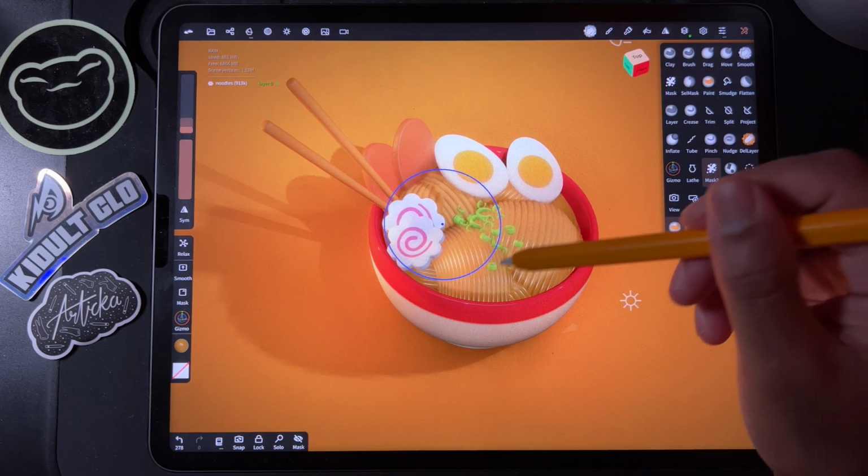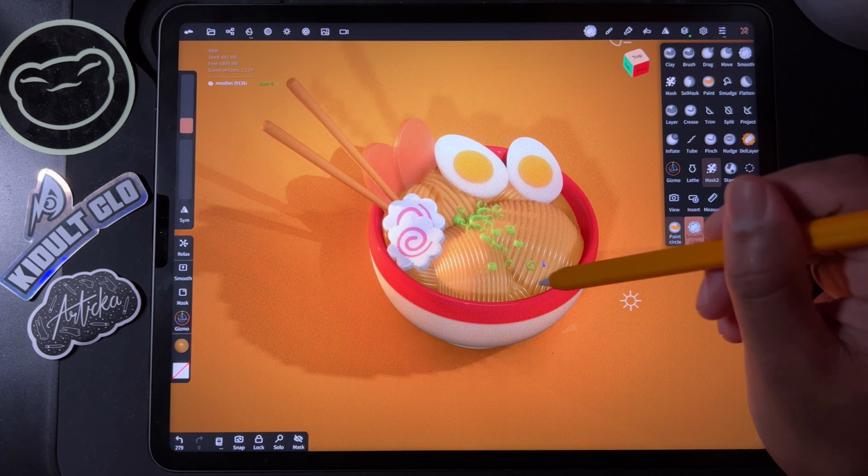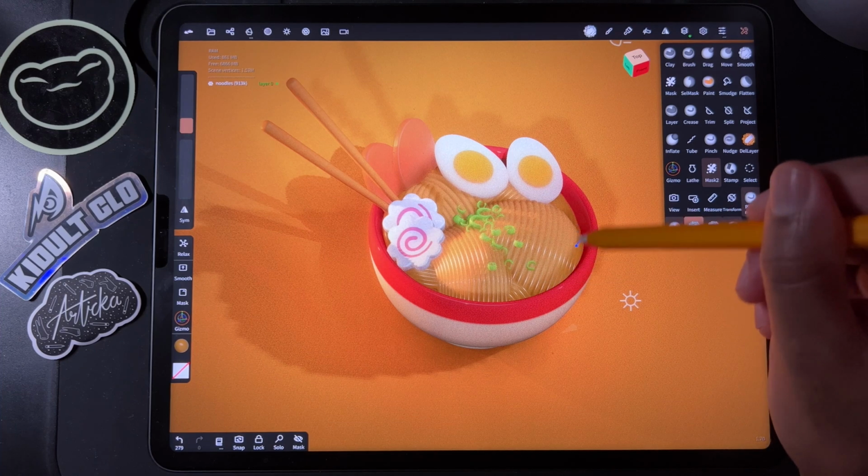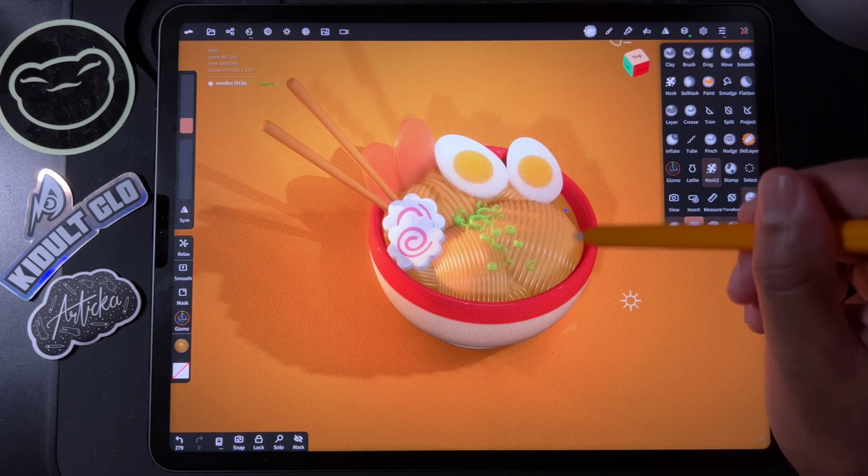And then I'll just take that same smooth brush and smooth it out so it's not so much of a hard line where you can see the paint.